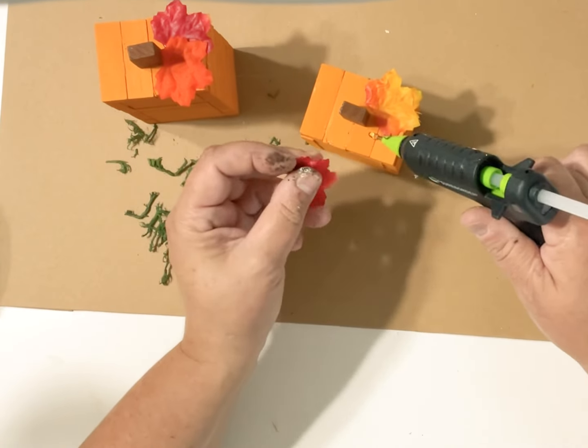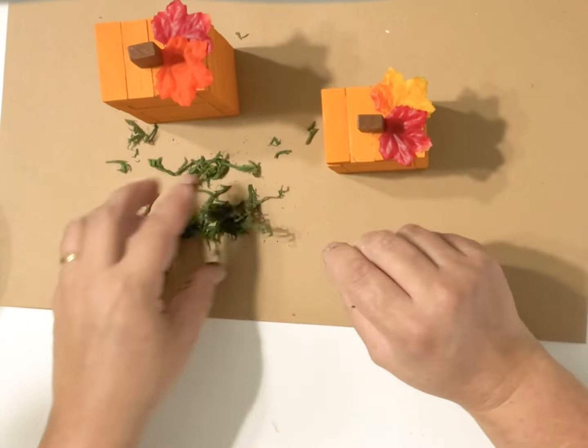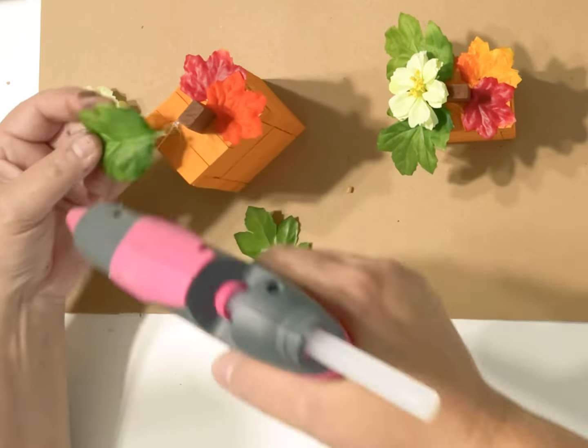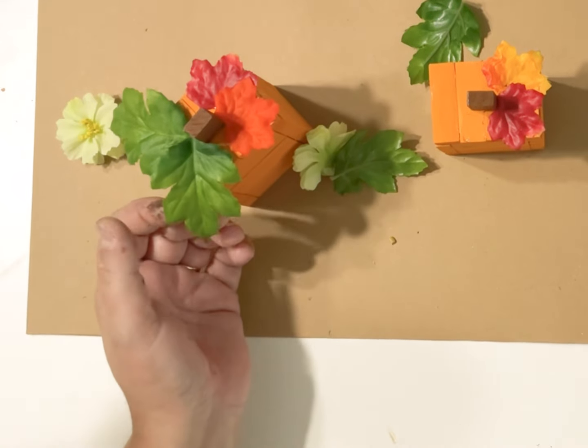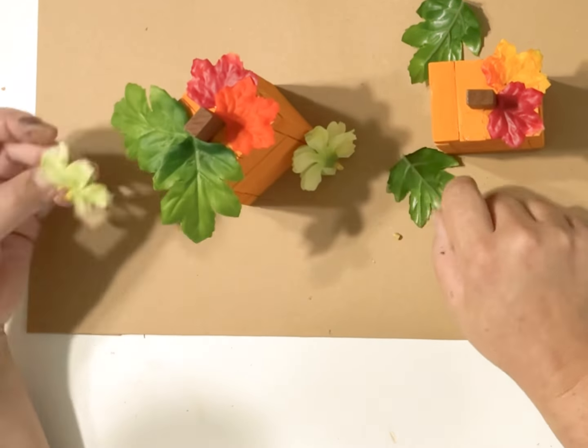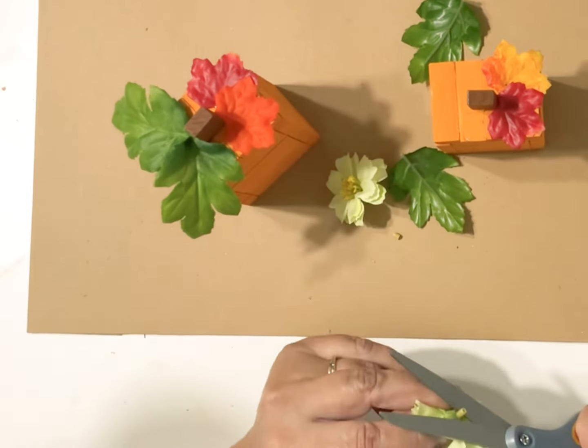Now I'm going to add some embellishments to the top of the pumpkins. On the right side, I added some fall leaves. And on the left side, I just took some florals. I cut off a couple leaves and a flower, and I'm going to add those to the left side.